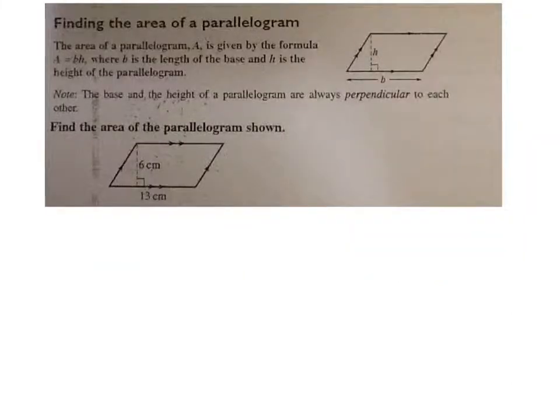This is looking at finding the area of a parallelogram. A parallelogram is like a rectangle that's been tipped over a little bit. So we have, as the key features of a parallelogram, 2 sets of parallel sides. And you'll notice that this one we had like 2 little arrows that were indicating this. When we see the line with the 2 little arrows, that's indicating that those 2 lines are parallel to each other. And then on the top and bottom here we have two other lines which are parallel, which are represented with a single arrow. So the ones which have the single arrows are parallel to each other, the ones with the double indicating arrows are parallel to each other.